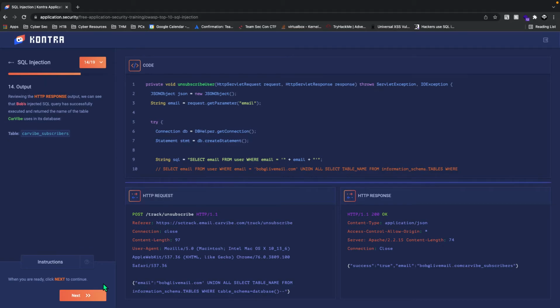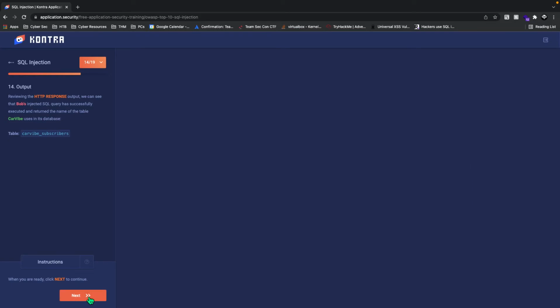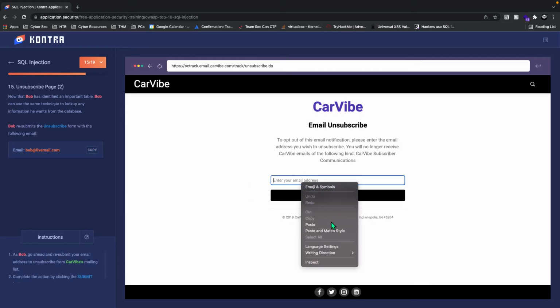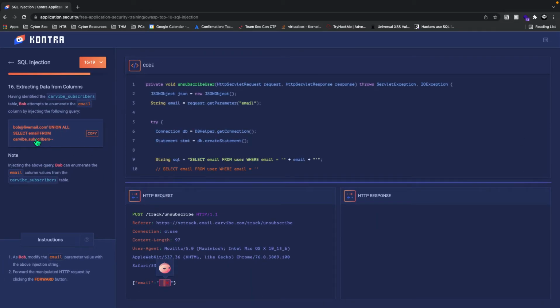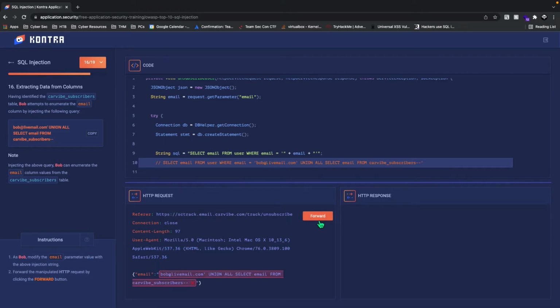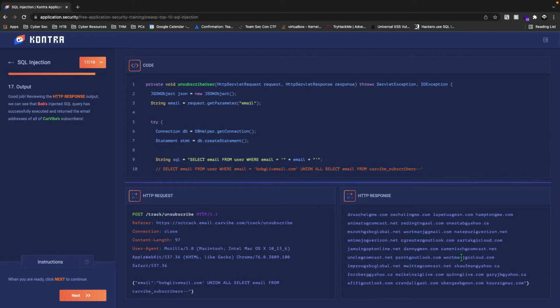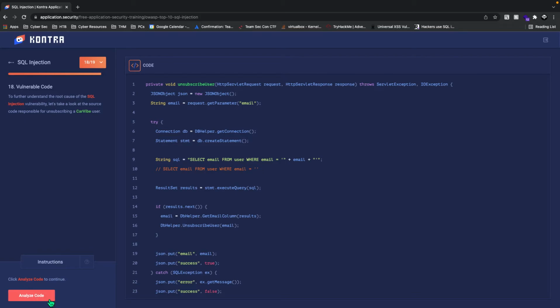table and see what information there is, and most likely it's not only stored as yours, it's also stored as a bunch of other clients, or maybe all the clients which have subscribed to the car wipe subscribers. So I guess we can see all, select email from all the car wipe subscribers. So this is going to select all the emails from the car wipe subscribers. And we see we have a bunch of emails here, and we can just do some brute forcing or stuff like that, or if they've also stored the passwords, we can also just try the passwords too.